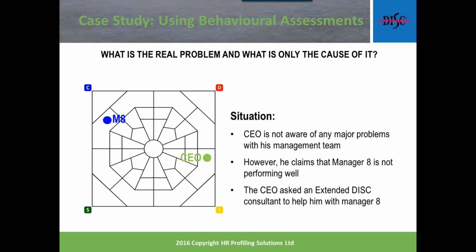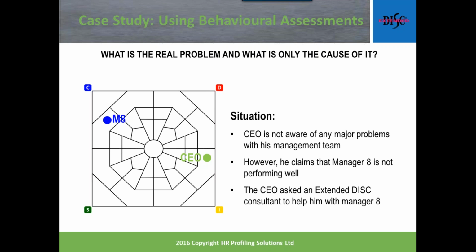So these two that you see in front of you would more than likely be communicating differently, decision making would be different, motivational needs would be very different, and also right down to how they engage in everyday activities. For example, the CEO would be a lot faster, just get in there and do it, and Manager 8 would be someone who would need to think about it and take time, so let's do it right. And this is obviously, the more information you know about the DISC styles, the better it is.